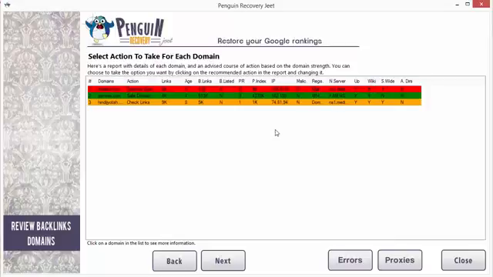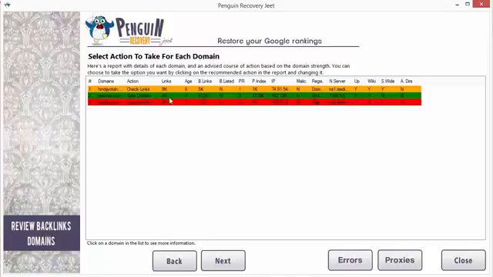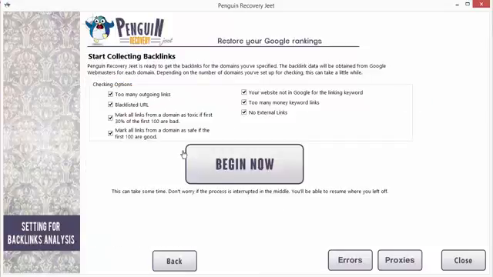For example, if you want to find out the domains that have links in Wikipedia, you can quickly do that. So when you finish your analysis, when you have changed anything that you want, or you can always go with the recommendations in Penguin Recovery Jeet. When you finish it, just click on next. And now Penguin Recovery Jeet is ready to check individual backlinks from these domains. And just as before, it will show you a list of criteria, a list of parameters that it will subject the backlinks to, a list of checks that it will subject the backlinks to.